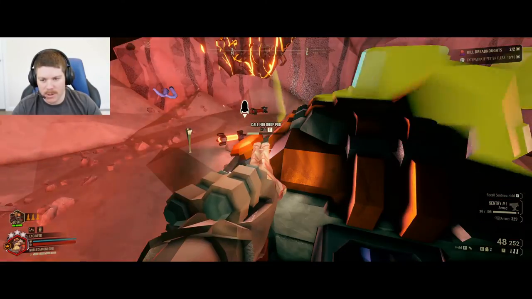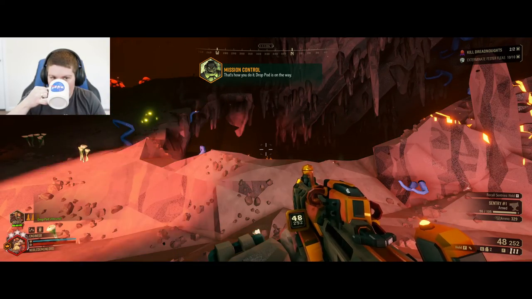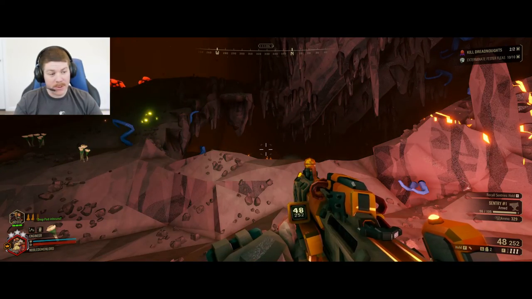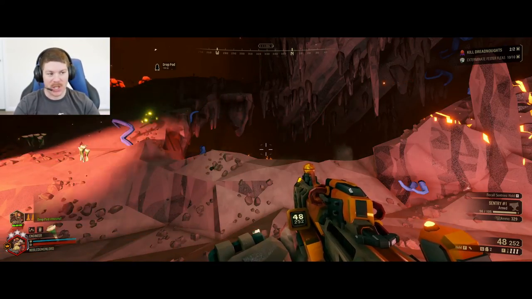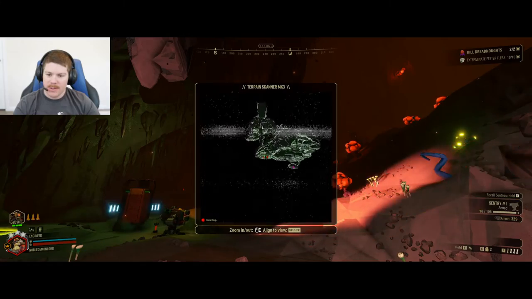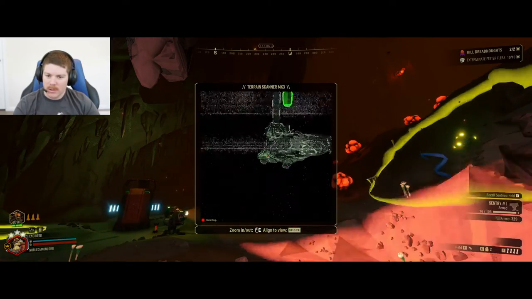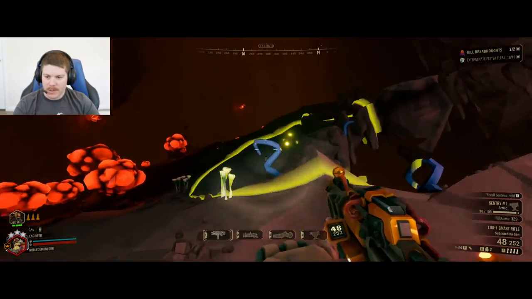I don't have any deposit. Let's go. Where are we going? That one was much quicker than the last one. A solid couple of minutes. Let's see. That's probably... Yeah, over there, huh? Okay. Let's do this.